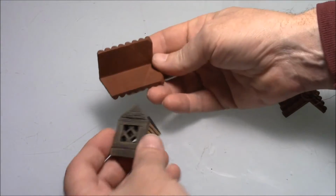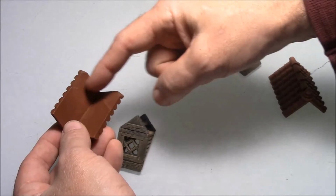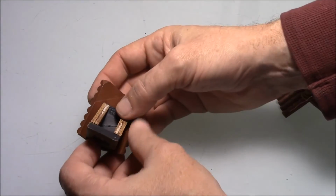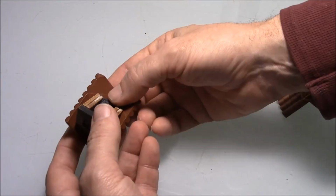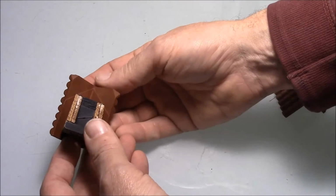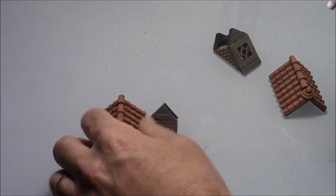Now you'll notice on our roof that you can see the cardstock kind of at an angle underneath of what the roof was. So what we're going to do is put this underneath of here. And when we glue this in place, we want to be sure that the angle of this doesn't go beyond that angle line. In other words, if I positioned this back like this, that's going to be too far back. Okay, let's glue it into place.